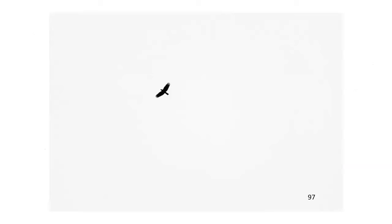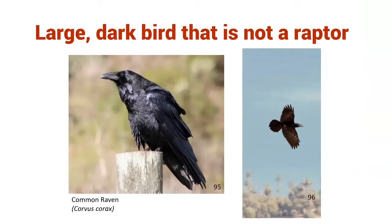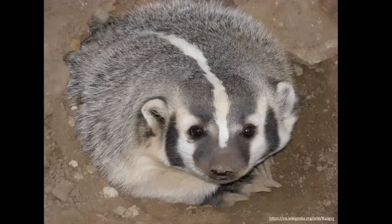Here's a little bit of a trick one for you — it is a big dark bird with broad wings that you do see a lot of in the NCA, but it's not a raptor. That's our common raven. Common ravens don't have those sharp talons for catching food and they don't have a sharp curved beak, but they do hunt a lot of ground squirrels in the NCA and you see a lot of them out there. You'll also see other wildlife like our Paiute ground squirrels or whistle pigs and American badgers — the NCA is home to the highest density of American badgers in North America.